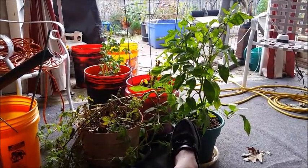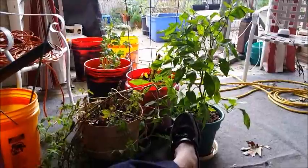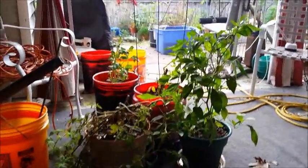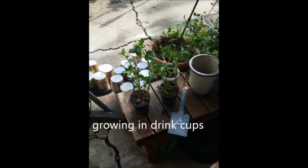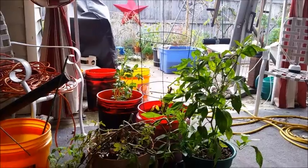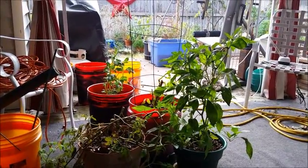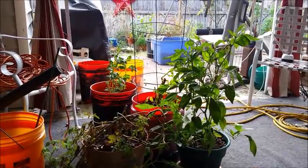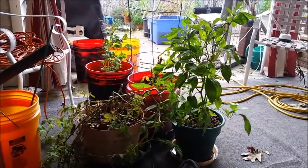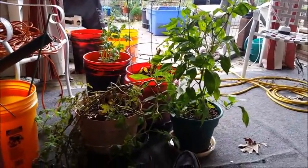Unless it's a really hard freeze, most of my stuff doesn't get hit. I'll show you when I show you some of the tomato plants that are still hanging on. But right here is a white potato plant, and I'll show you pictures of when I first rooted them, just to see, because they had eyes on them, and I rooted them. I planted this at the end of October, first of November. And I fully intend to bring this plant inside and see if I can grow these white potatoes inside over the winter. So I'll keep you posted.